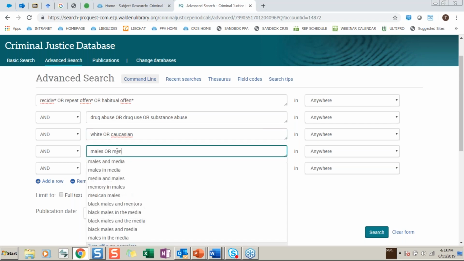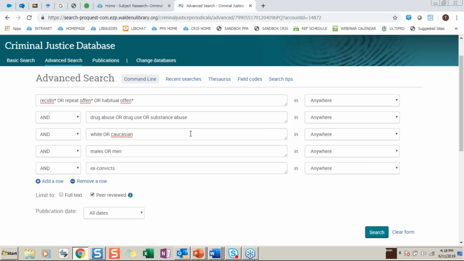In addition to males, we'll add men. And you can see I'm separating all of these new terms with the word or. I'm capitalizing that word. You don't need to necessarily. It used to be that you did have to indicate to the database what you were doing. These days, they're more intuitive, but I still do it that way.